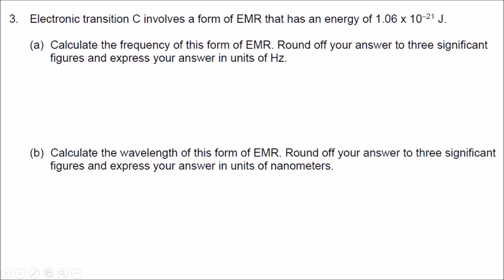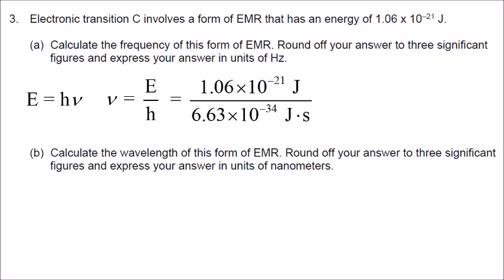And now on to number 3. We are given the energy in joules, so we're going to first calculate the frequency by using the Planck's constant equation. This time, since we already know the energy, we're going to solve for the frequency by doing energy divided by Planck's constant. So we'll have joules cancel out, and our answer will be in 1 over seconds, which is hertz. Our calculator will give us an answer of 1.60 times 10 to the 12 hertz.